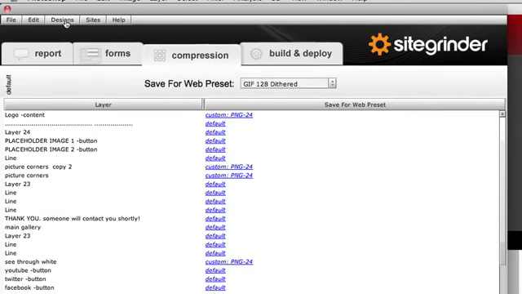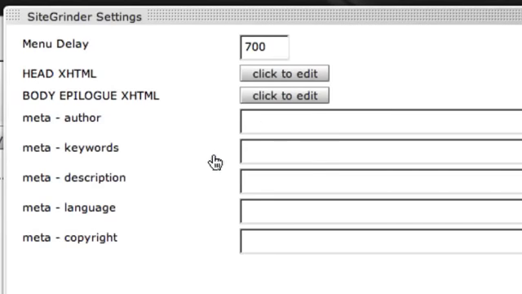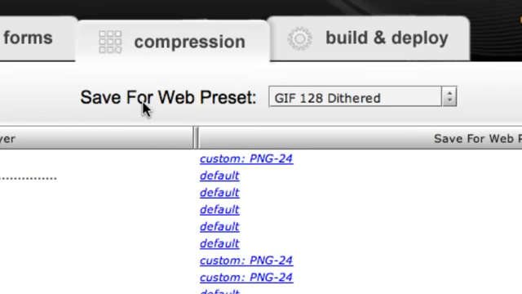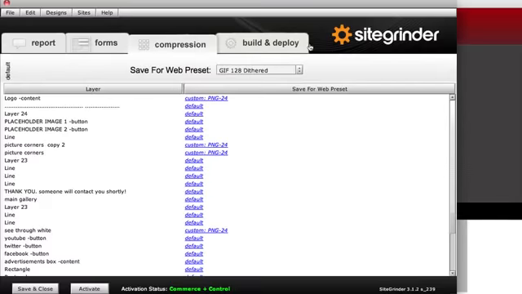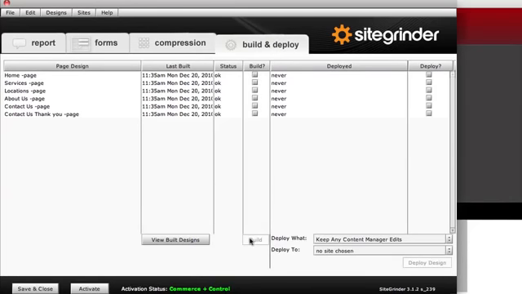And finally, if you want to change settings like the description text for your pages, the meta keywords, if you need to add any special JavaScript or other stuff to the head of your document, you can do that kind of thing with the SiteGrinder settings panel. When you make these kinds of changes, you will need to rebuild using the Build and Deploy panel, clicking the Build button here. But you won't lose the settings that the designer made unless you've replaced them with others. You'll still retain the settings that you or the designer have made in the Design Manager when you rebuild.